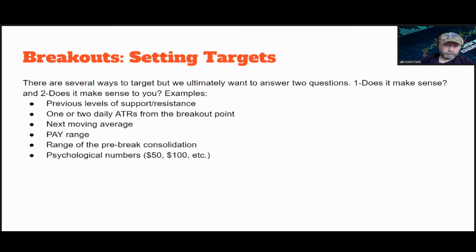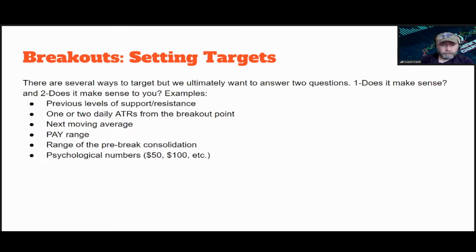The next moving average, I'm a big moving average fan personally. And so if I broke out and I look and I say, well, there's nothing here, but there's this particular moving average, the 50 weekly moving average is at $58, boom, that becomes my target almost immediately, because that's how I tend to view these charts. So if there's a moving average that's above you, if we're bullish, or below if you're bearish, we can look to that as a target zone.